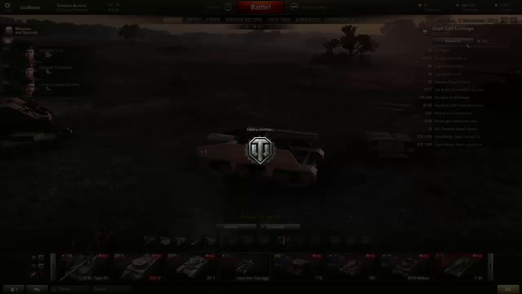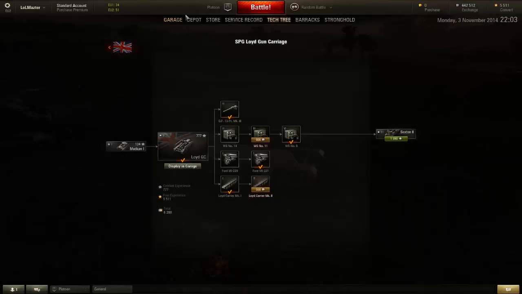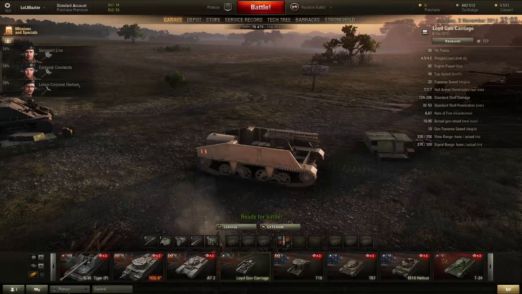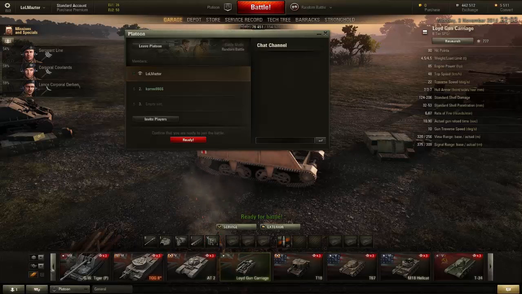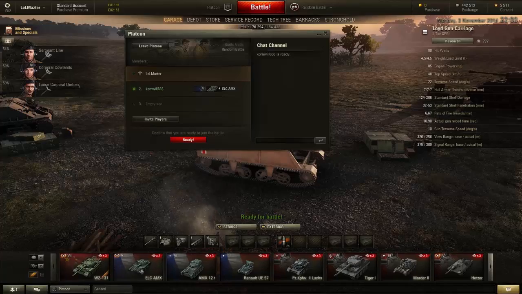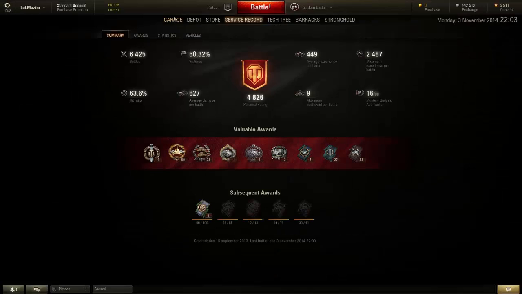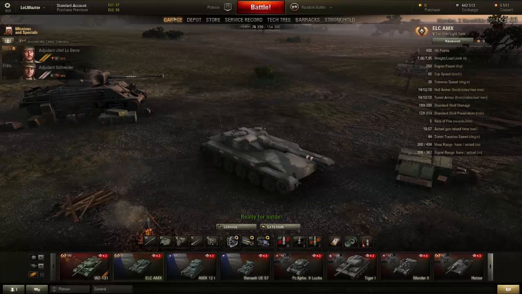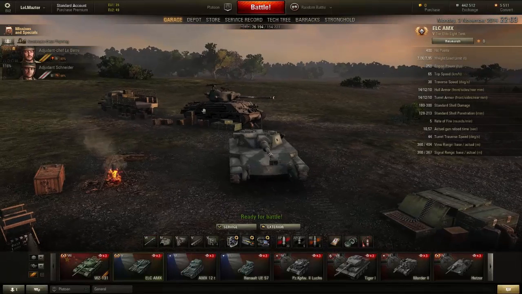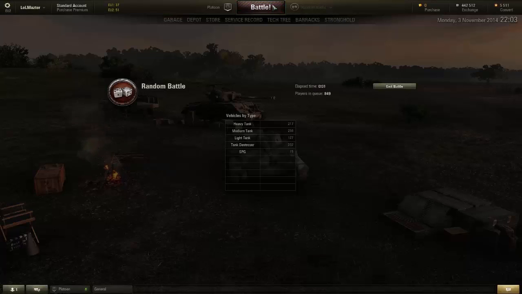Let's go a huge step up now. We did tier 3. Now we are gonna go to tier 5. Tier 5. And the ELC AMX. And as you can see here, I have upgraded all of my ELC now. So I have the best gun, the best tracks, well, best in everything. Yeah. Let's do an ELC pattern, why not?